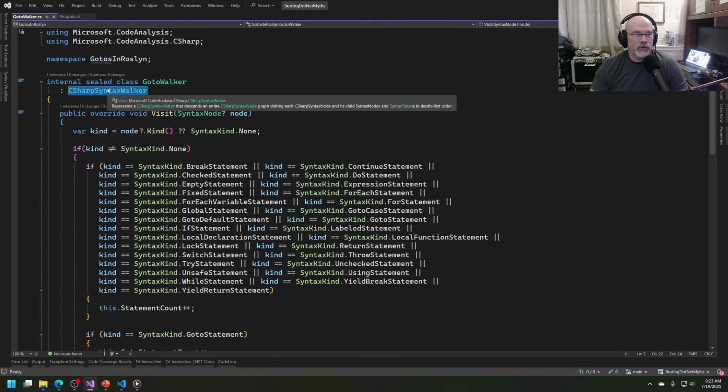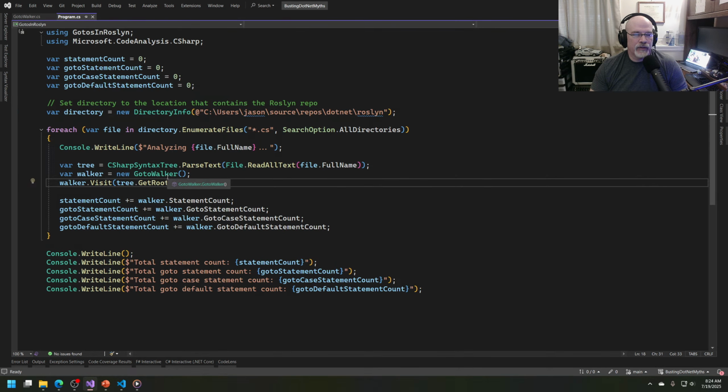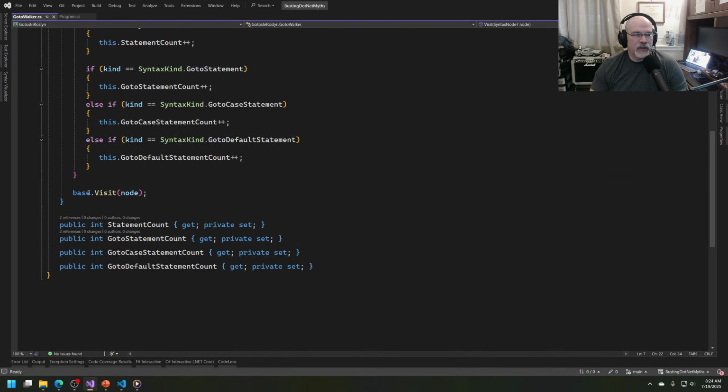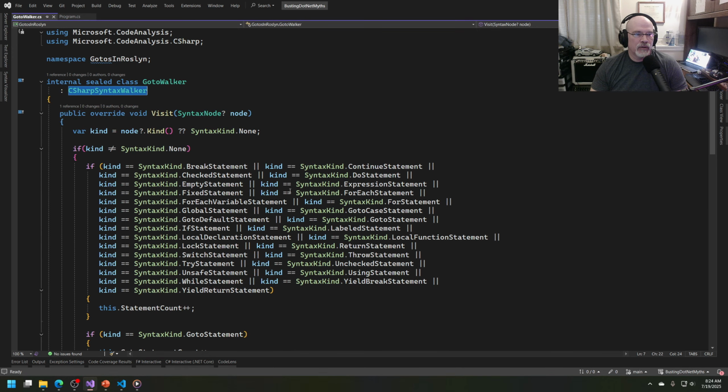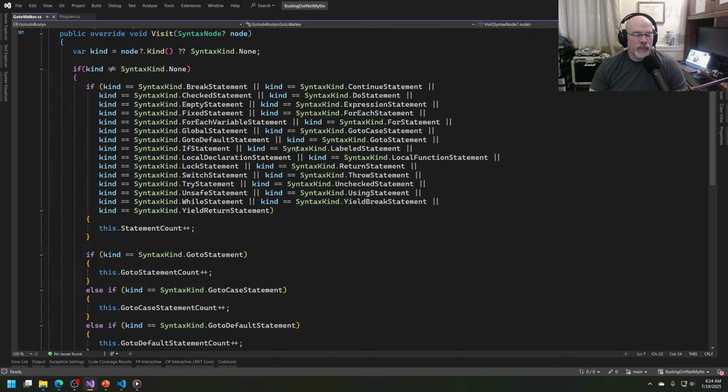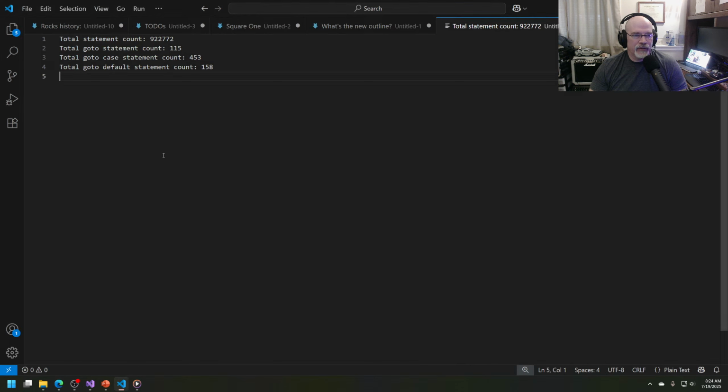When you inherit from the walker, you'll notice that we create this and we say, just visit the root. And then we go through all of the things within that. So it just keeps going and going through. Well, what I found out was that in the Roslyn code base, there's over 900,000 statements.